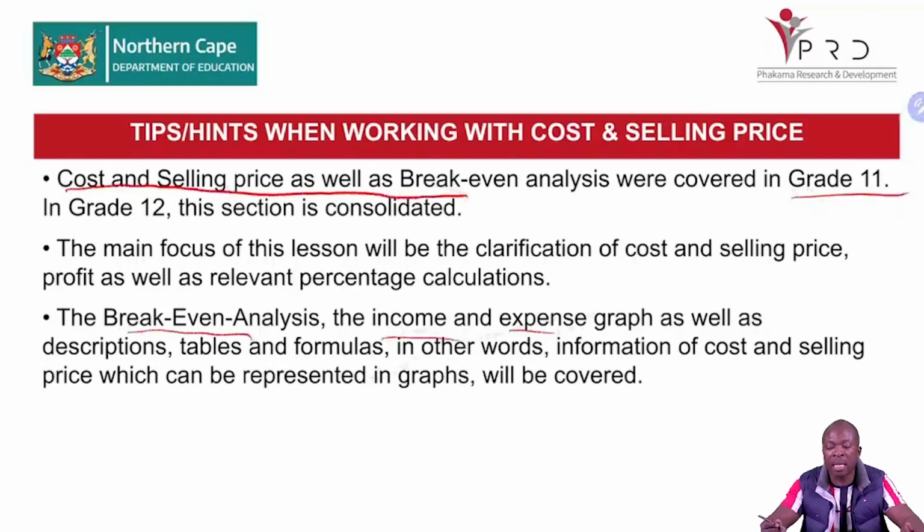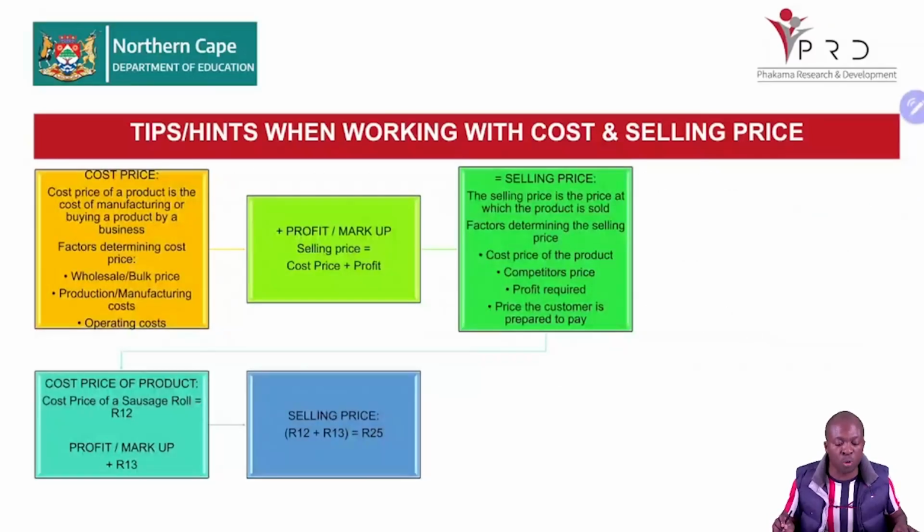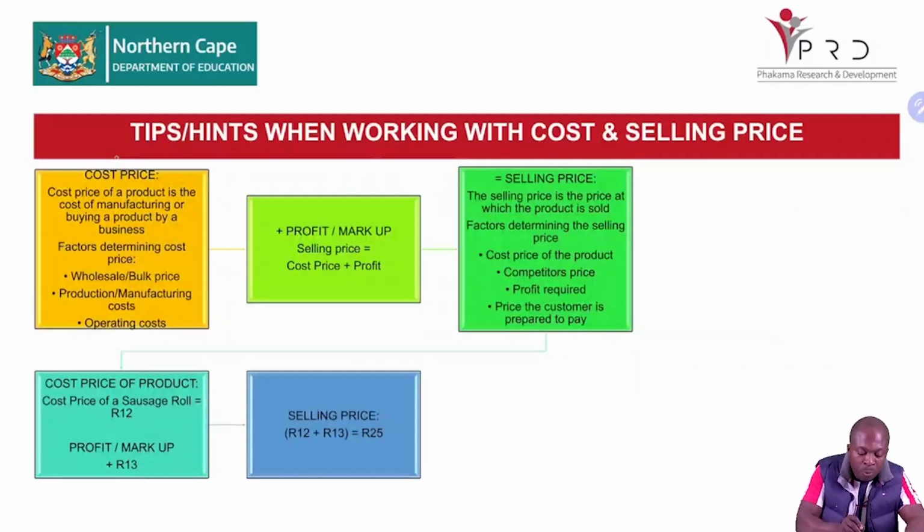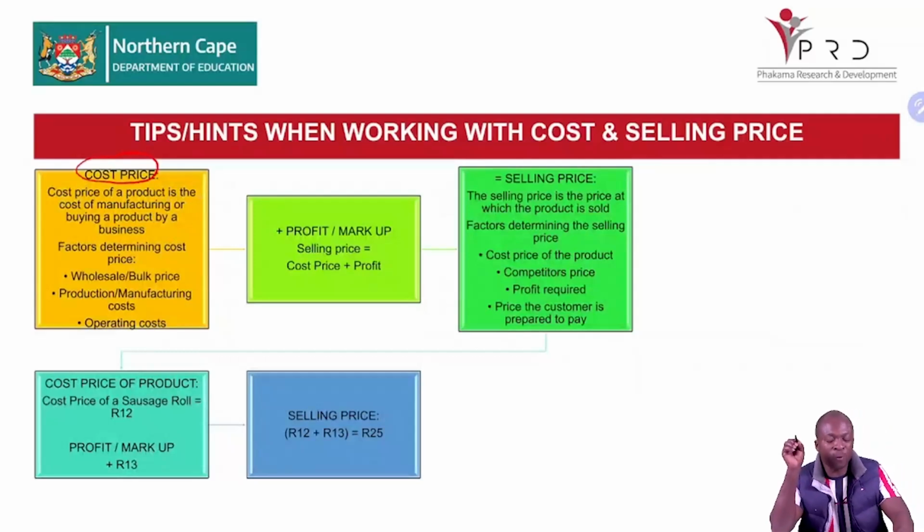So what we are doing here, we are trying to go over. We are trying to revise. We are trying to make sure you understand much better because we know we are going to be asking you in the examination. So look at some of the things that I've presented to you today. When we talk of cost price, it is the cost price of a product for manufacturing. Don't forget, the money that we need for manufacturing becomes our cost price. Remember I told you before that it becomes 100%.